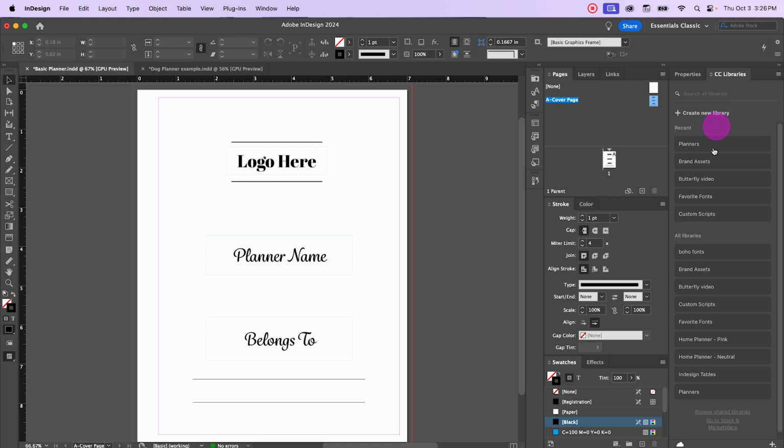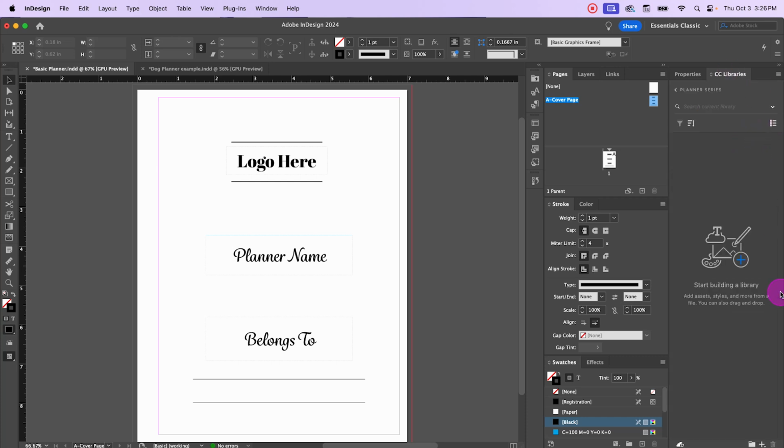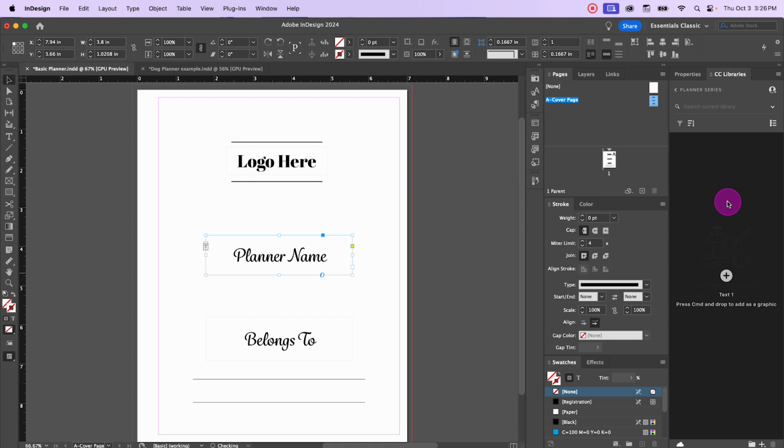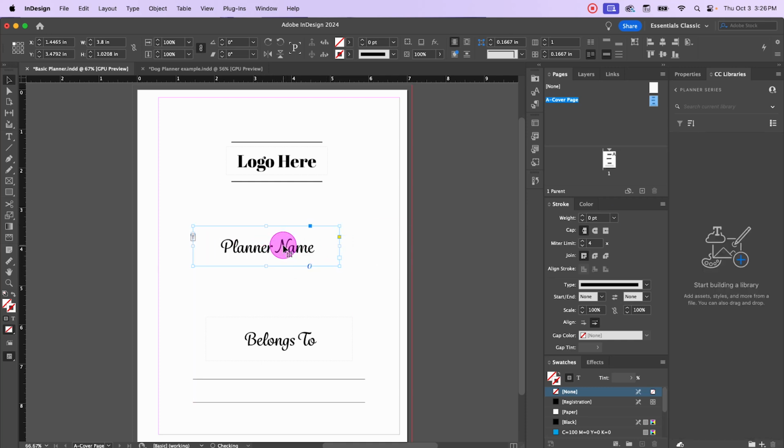And then when you want to add things to it, you just drag them over. Let's say planner series. Oops, can't see what I'm typing. And let's hit create. Now if I want to drag something over here, you can either drag it over and drop it, and it's telling you it's going to add the text. Or with it selected, you can come over here to the plus sign. I don't know if you can see this, but there's a little tiny arrow down there. When you click it to add something, it's going to ask you, what do you want to add?